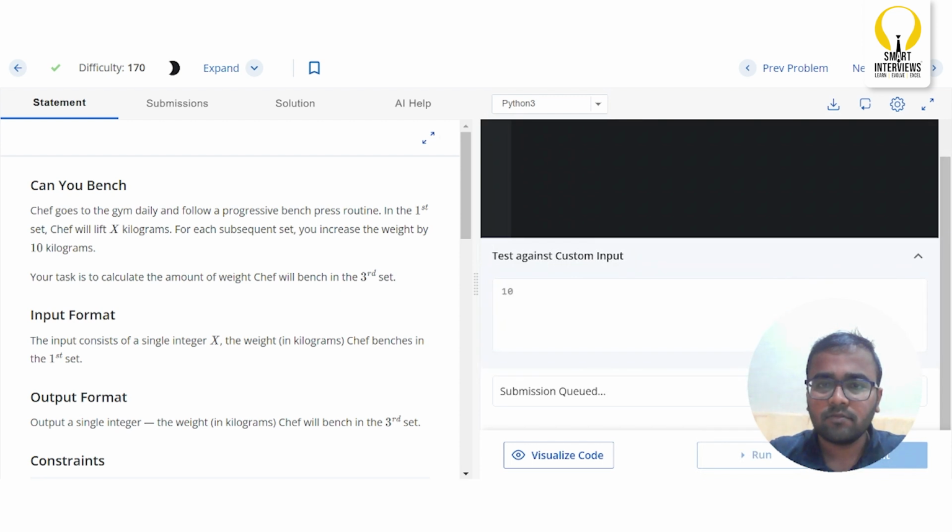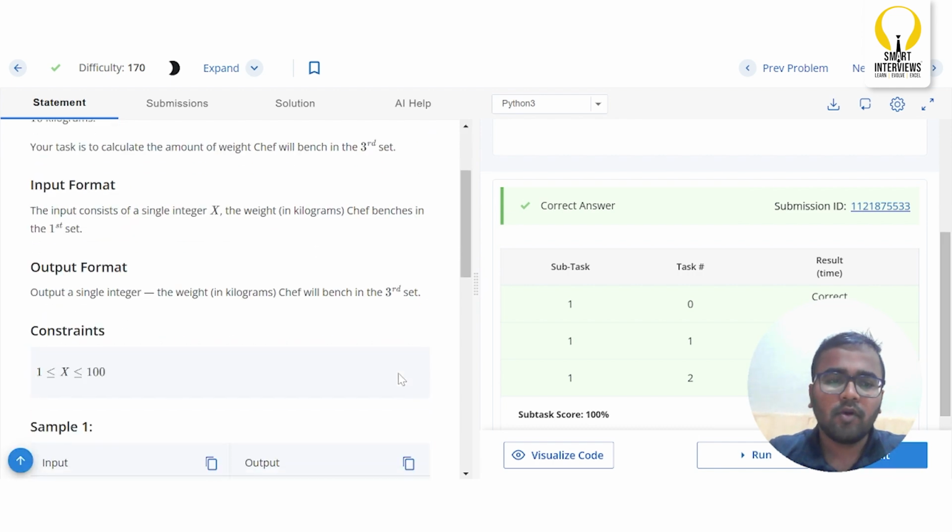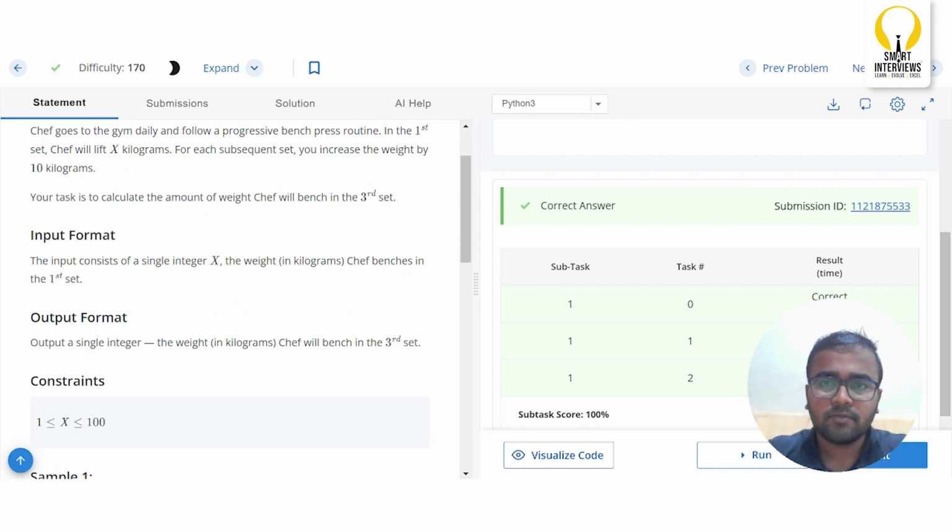Let us submit the code. That's it. The problem is pretty straightforward. Cool. Let us move to the next problem.